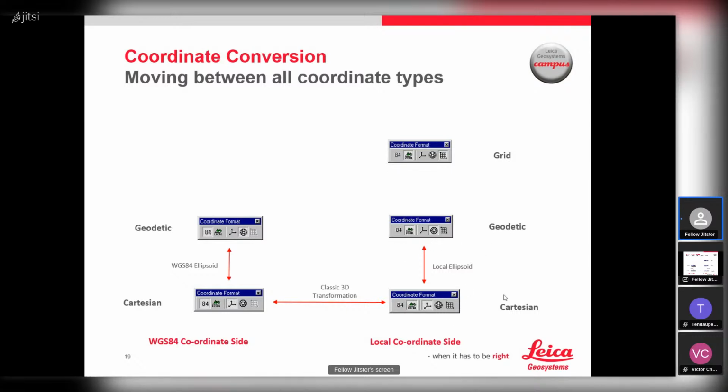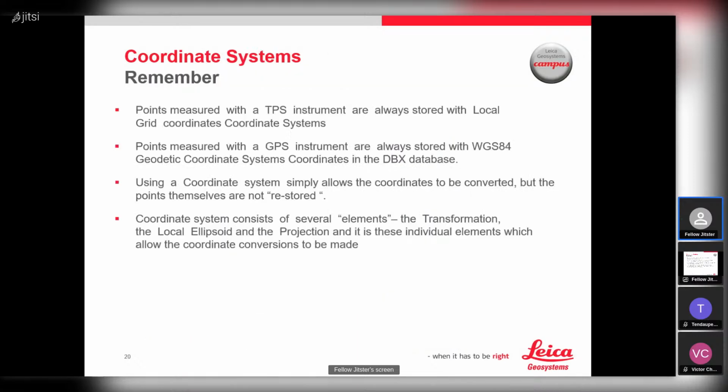In this case, this is this Clark 1880. And to go from latitude, longitude, local geodetic, to these grid coordinates, easting and northing, or lowercase x and lowercase y, you need to know the parameters of the projection. So Gauss-Kruger, here it is this transverse Mercator cylindrical projection. So this is basically the whole process of how different types of coordinates are used, can be transformed or converted when it comes to GNSS technology.